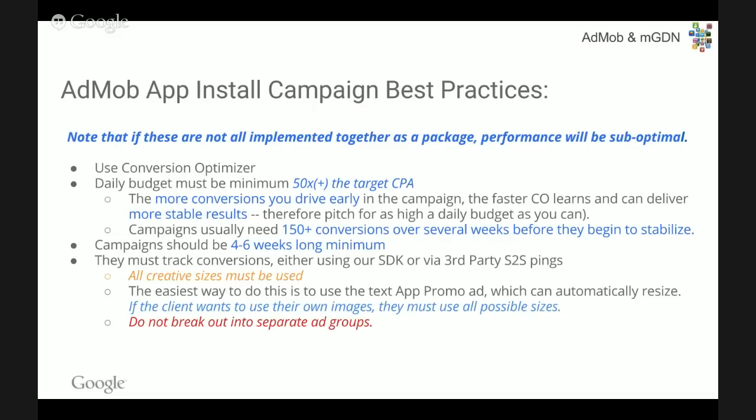As you can see, with conversion optimizer, the first weeks will be over the expected CPI. Why? Because they need to reach the place where they can find more conversions at your desired CPI. And after the third or fourth week, they will be optimizing based on the information they got in the first 2 weeks. And second one is use ad promo templates.